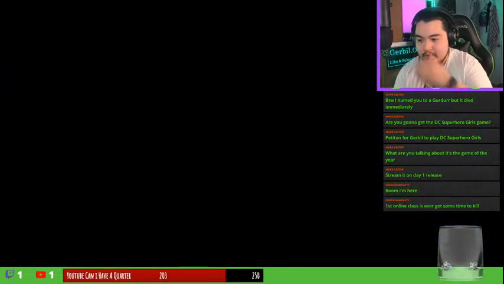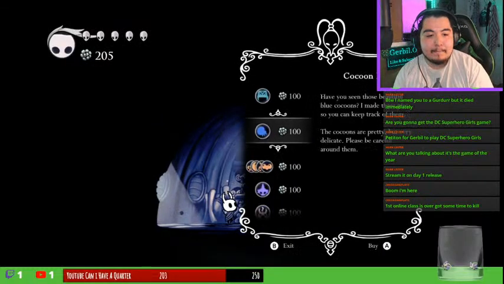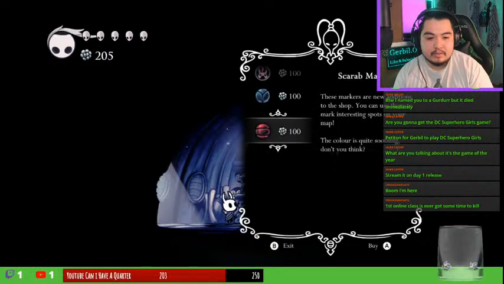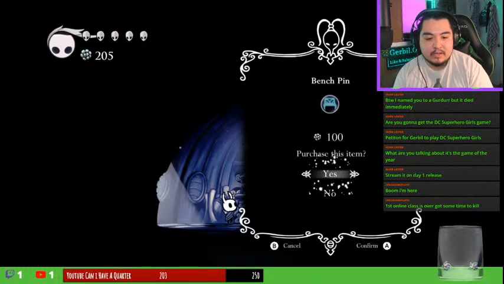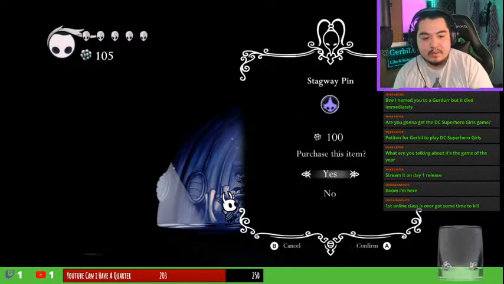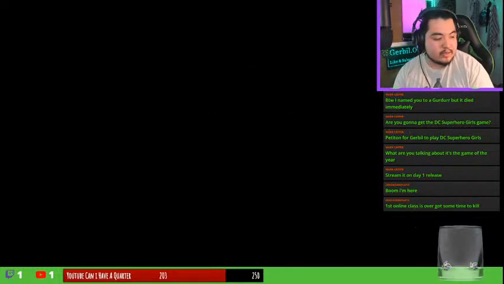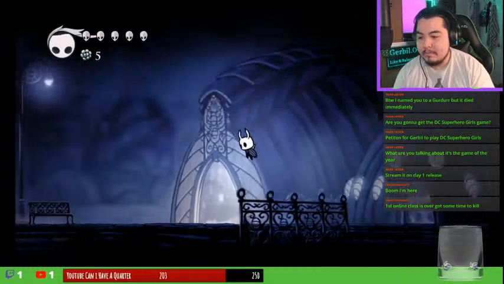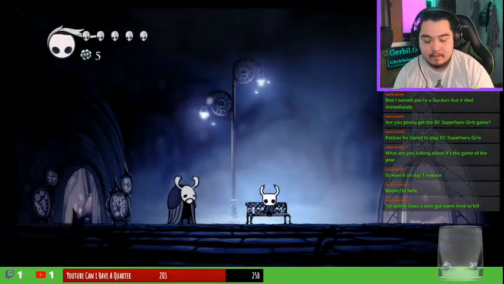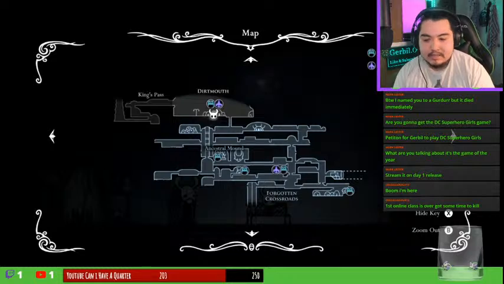What can I do with 205 over here? Hot spring pin. No. Alright, so we're gonna go bench pin. And then the next important one is stag pin. Those are the two most important ones, bench and stag. Okay, let's hit select. Mappy. Easy to map a hoodoo.